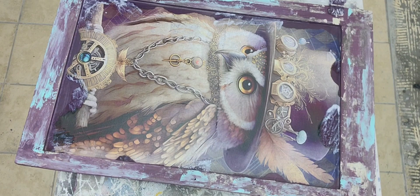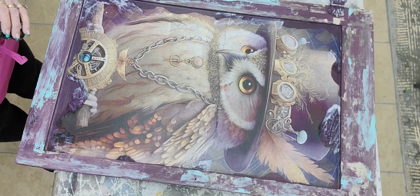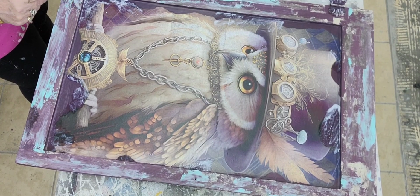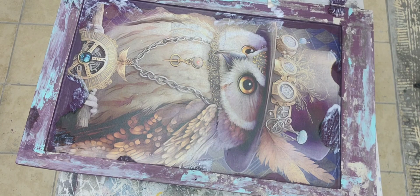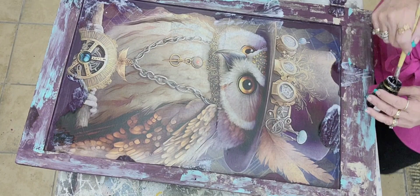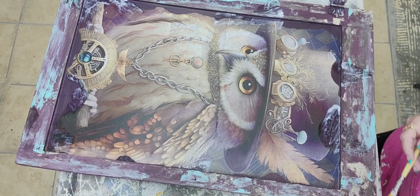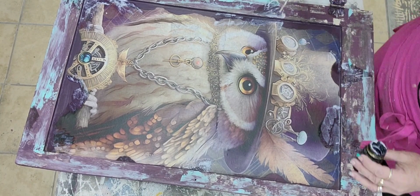If you've never done gold leaf before, it's very fun, but it is extremely messy. I've done gold leaf applications on entire dresser fronts, and believe me, it's like glitter. You just find it for weeks after. So make sure you do it in an area that you can vacuum up around you when you're done, because like I said, it's just like glitter. You'll find it everywhere. But you can't beat the look that it gives.